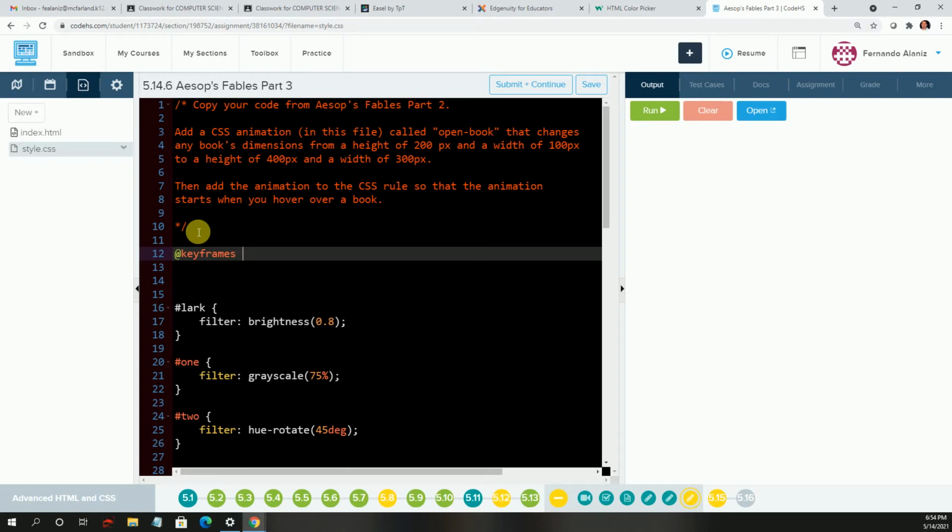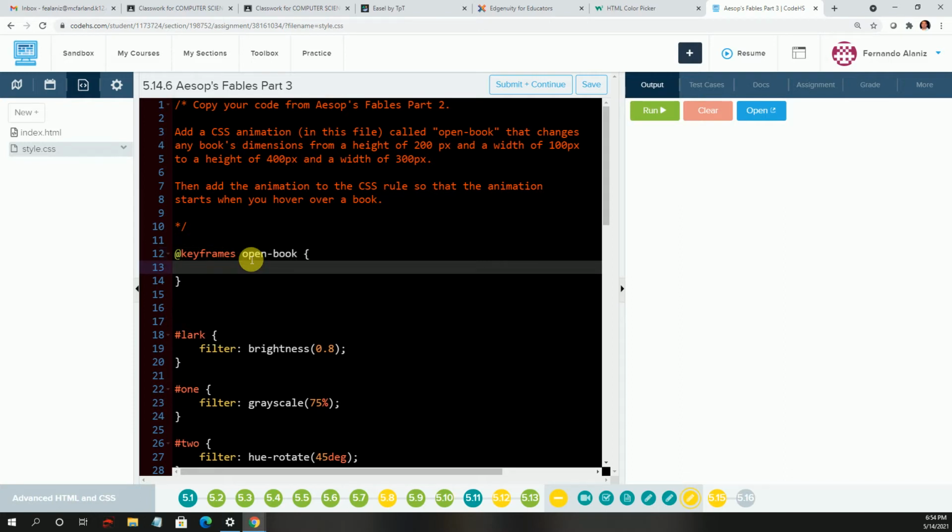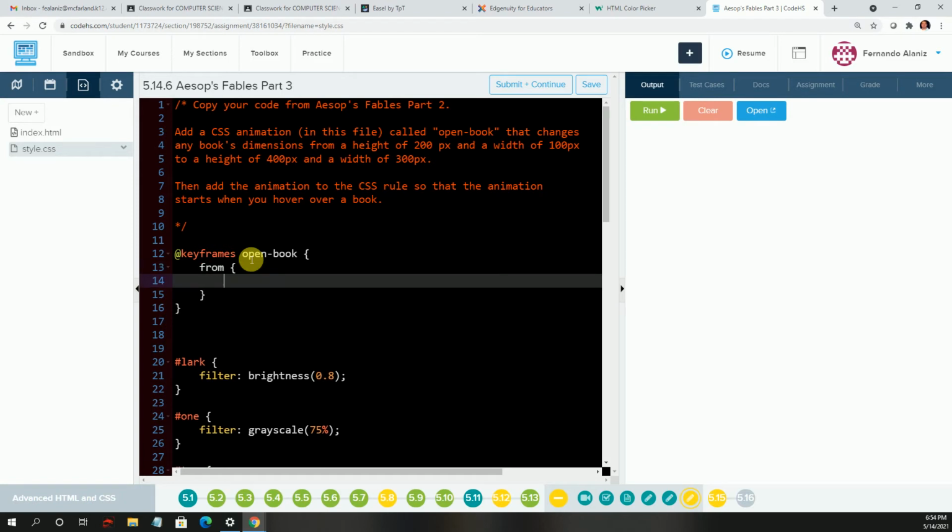Now, what's the next step? Well, we need to identify what it is, or define it or declare it. They want us to use that one, open book. It's right here, in quotes, open book. So we're going to type that in. Again, you can type whatever, but this is what they're wanting, so you can get the idea of what's going on. Open book. Now we're going to open the bracket, and we'll begin our definition. We begin with from and to. From, open bracket, close bracket.